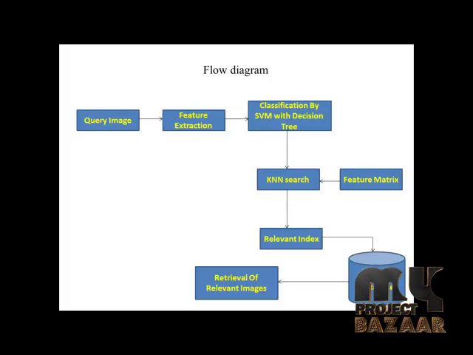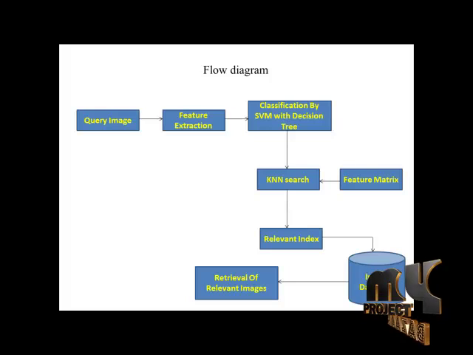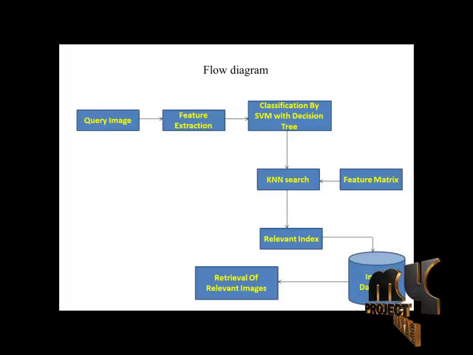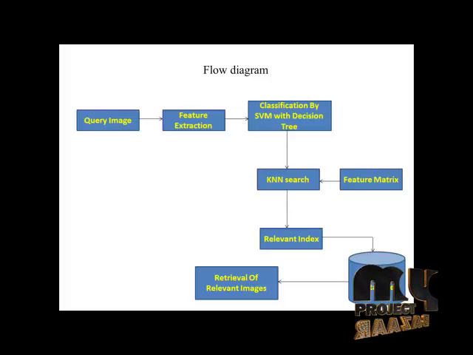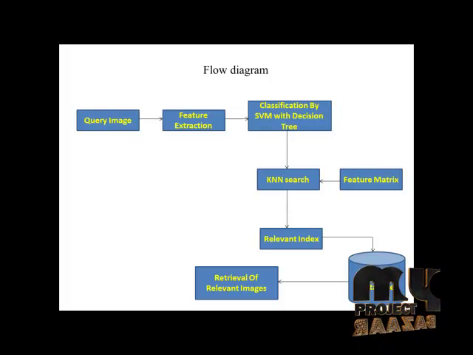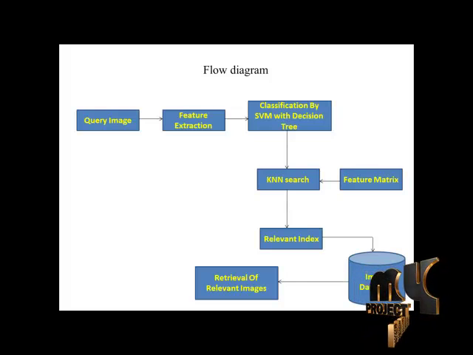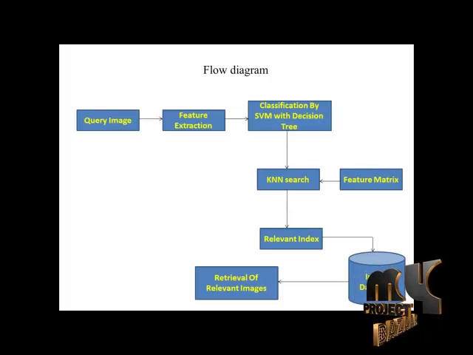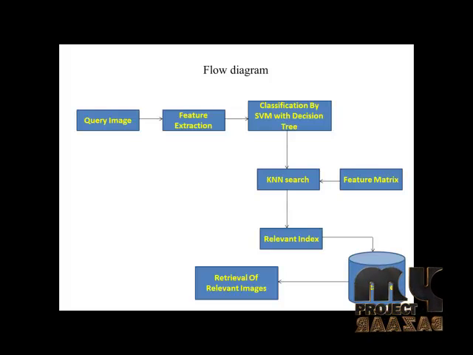After feature extraction we are going to classify with SVM or decision tree. It can be used to form a tree based on color, shape and size. According to that process we classify the separate images for each and every one. Then next we have to apply the KNN, and in that KNN we also perform SVM.